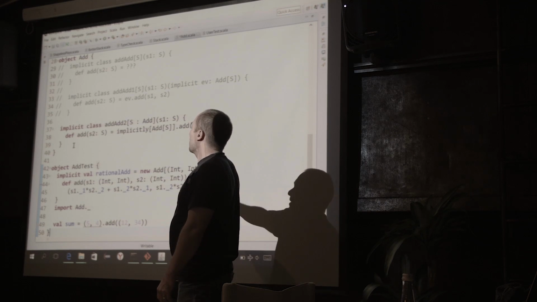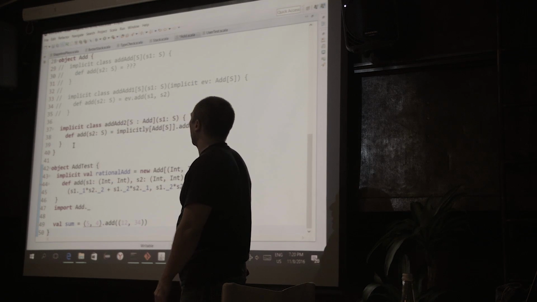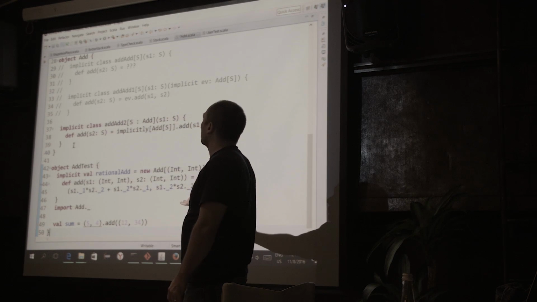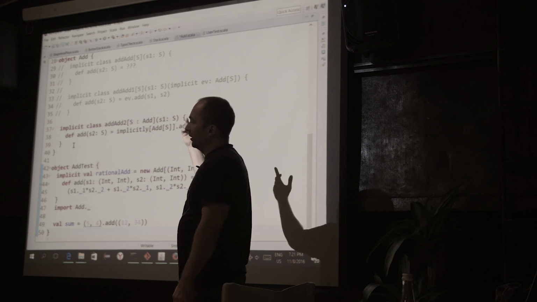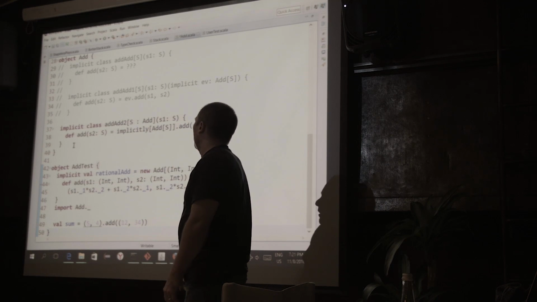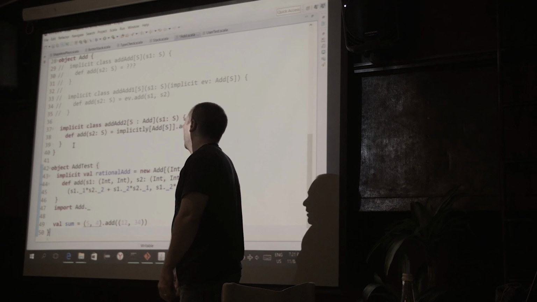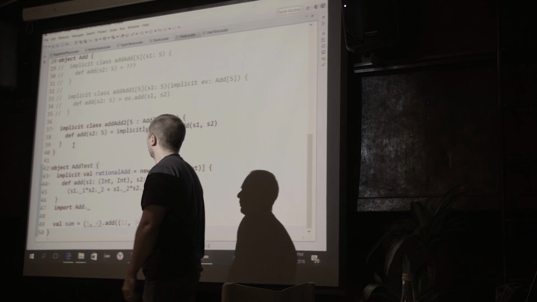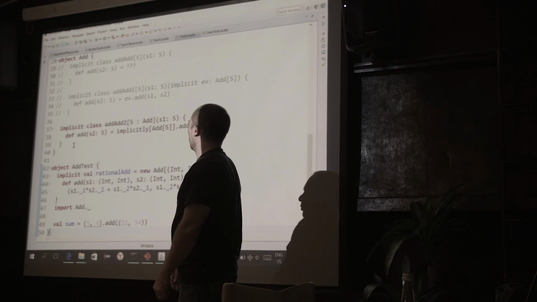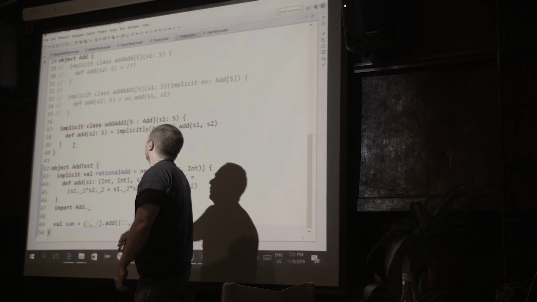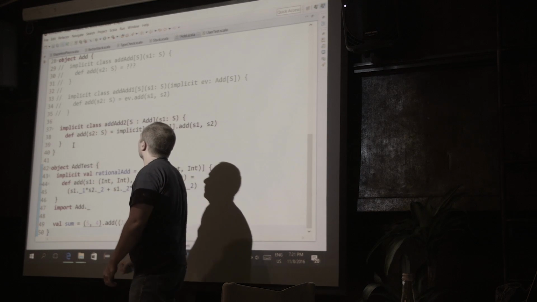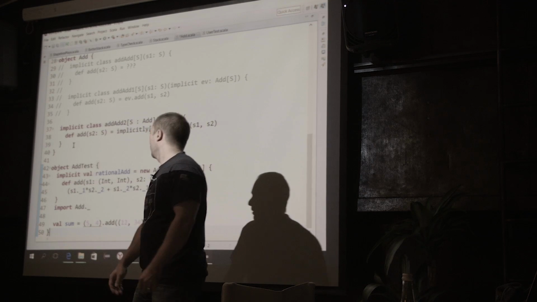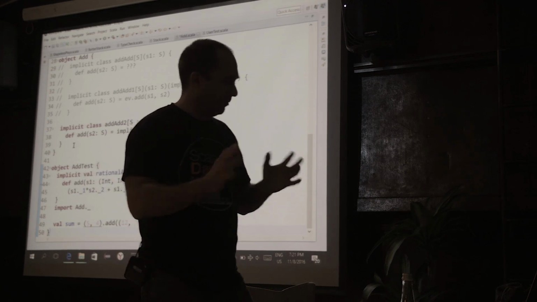So here is just an example for add. Yes, so I have defined a rational add, which is doing exactly what was mentioned in the comment above. And here is just a simple test. Even here the compiler is telling me that there is an implicit conversion to my add class. So this tuple here is converted, and let's say this is the simplest way.